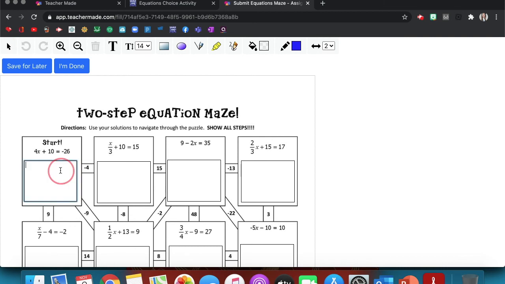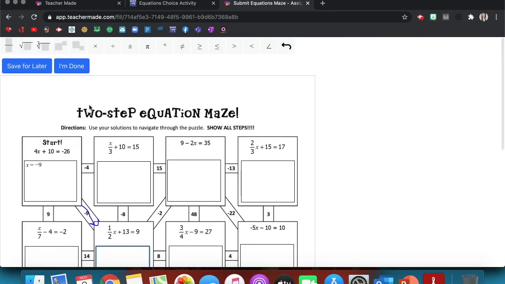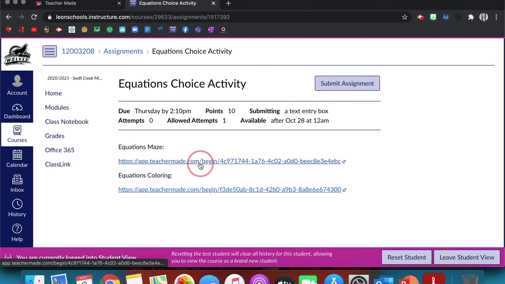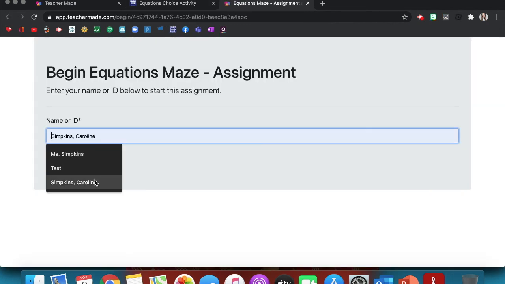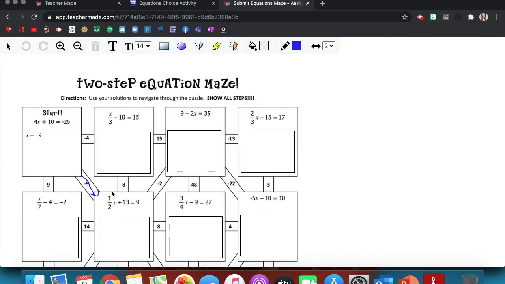and let's say they start on it, so x equals -9, and then I take my little pencil and that one's right here, so that leads me to this guy, and I start solving, and I want to come back. There's two options here. Obviously, I'm done, or save for later. So if I hit save for later, it saves my submission, and even if I X out of the window, if I click back in and I use the exact same name to log in, it will save my work, which is awesome. As long as they use the same name though. So that's why I would suggest for them to be consistent doing last name, comma, first name.